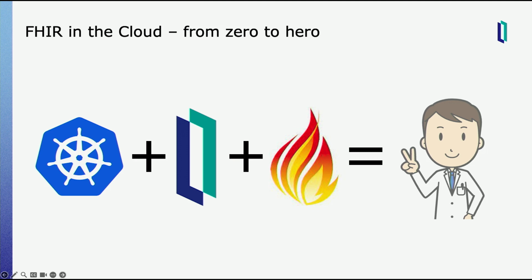Our goal today is to take a number of really very large topics and just stitch them together. We're going to build a Kubernetes cluster, configure it, install Iris for Health on it, install FHIR on that Iris for Health, and then pull it all together with OAuth so that you have a full OAuth managed FHIR server running in the cloud, all in 45 minutes.